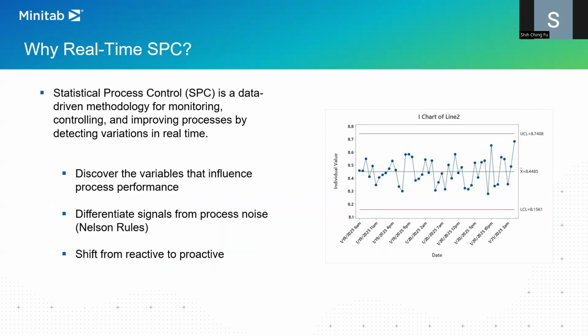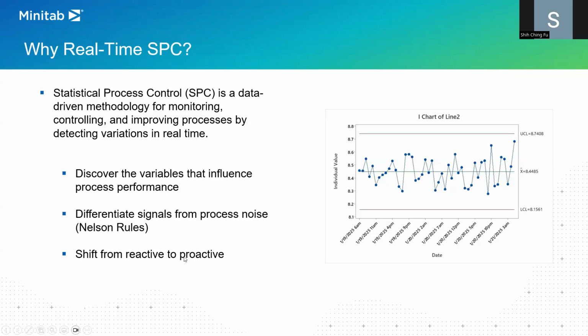Okay, then you talk about real-time SPC. Real-time SPC is a very popular tool. Even in Minitab, SPC is the first popular tool. Everyone understands real-time SPC, process control. We plot data, and we can identify the special cause variation, or assignable causes, right? We also check random fluctuation and identify which is possibly an assignable cause and which is due to some noise. That's what I try to differentiate: whether it's a signal or process noise.